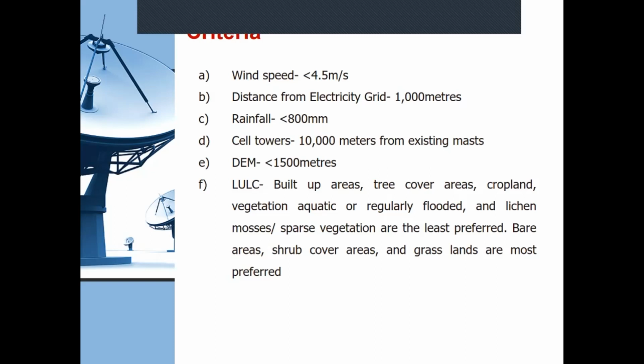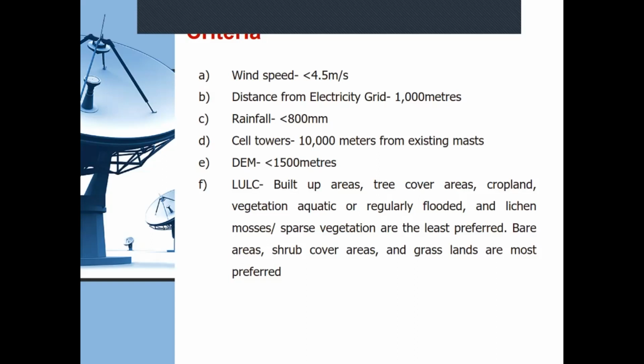Cell towers. The major issue in finding a suitable location is radio frequency interference. We note through CIK studies that there has been an increased mobile penetration in the country in the last 3 years, with over 61 million subscribers in the last 2 years. So this means there is a higher indicator of radio frequency interference. There is heavy penetration of the internet and mobile devices. And RFI, the radio signal from the devices that we use, causes a lot of noise. So we need to find an area that is free of that interference.